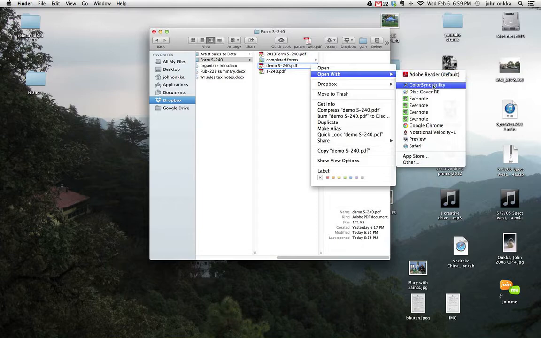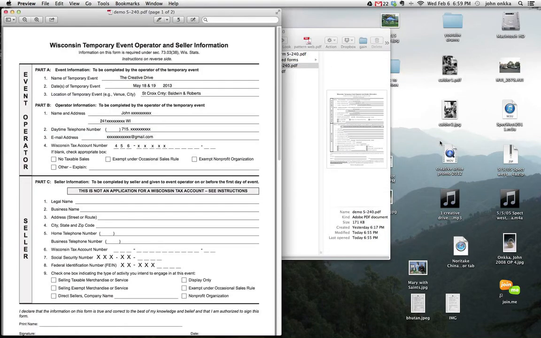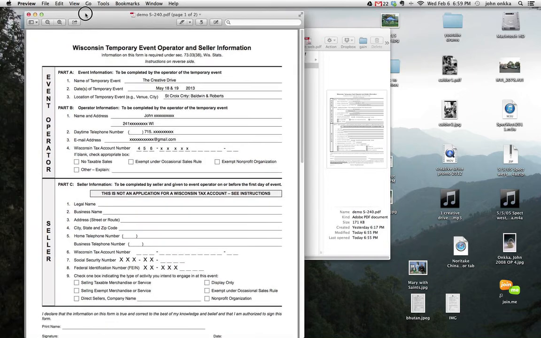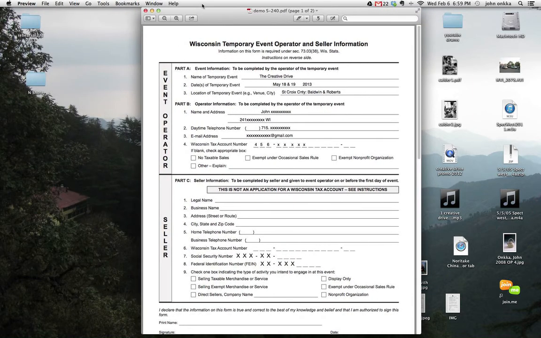I want to pick another one, so I'm going to come down this list until I find Preview and click on Preview to open this PDF in Preview. Now we are looking at the PDF in Preview, and you can see up in the left-hand corner, it says Preview.